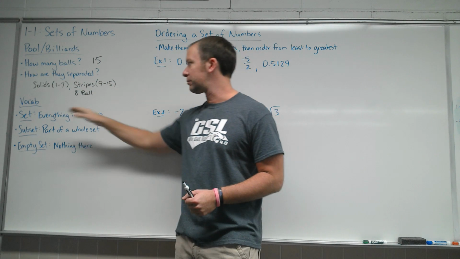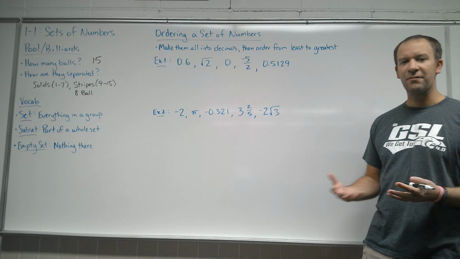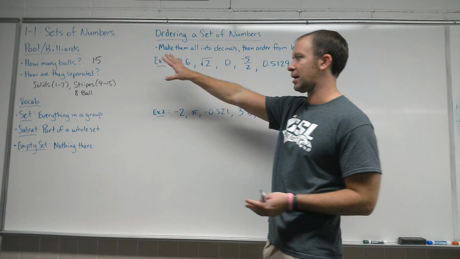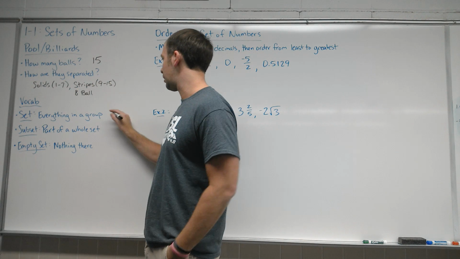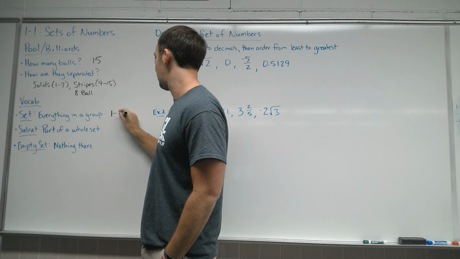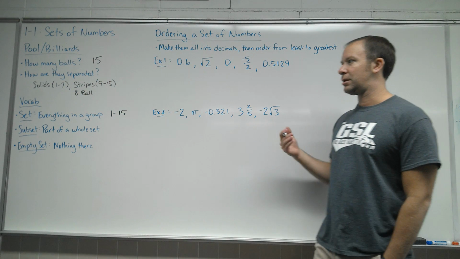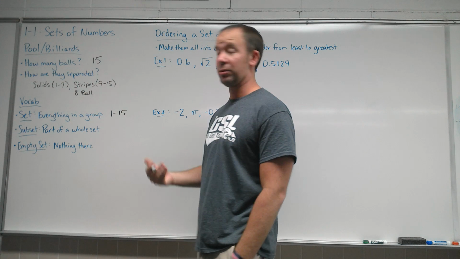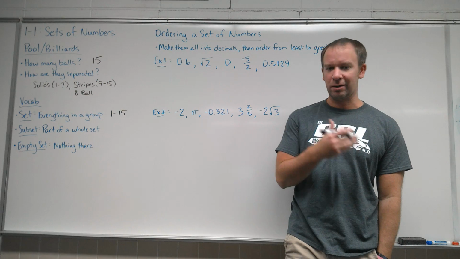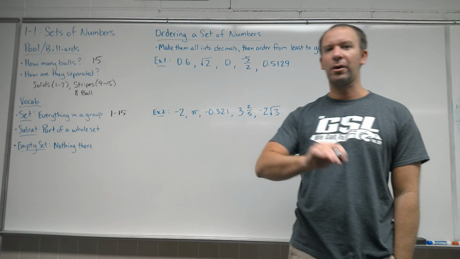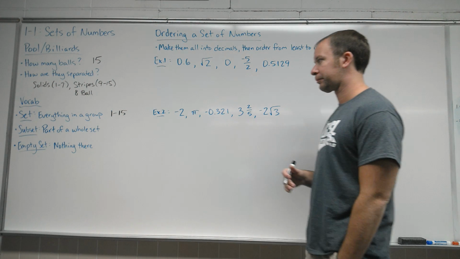The first one is when we have a set of something. A set is just everything in a group. So like the pool example, the set of pool balls, everything in that group, are numbers 1 through 15. And that's just like solving an equation where your answer is the complete set. That just means that everything works. So if you get an equation where it's like all real numbers, everything's true, no matter what you do, it always works, that is a complete set of solutions.